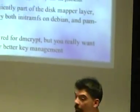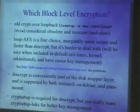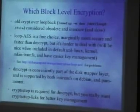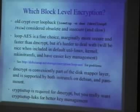So block level, we have different ways to do this. The two big ones are loop-AES. Some people argue it's actually slightly faster. It's also, I'm not going to go very deeply into the crypto details, but it's supposed to be very slightly more resistant to attacks than dm-crypt. But effectively, for most users, it's really about the same. One of the issues that I have with it right now is it's not as widespread as dm-crypt, so most of the userland tools don't have integration for it. If all you do is you just use it from the command line once in a while and decrypt your stuff yourself on your own laptop, that will be fine.